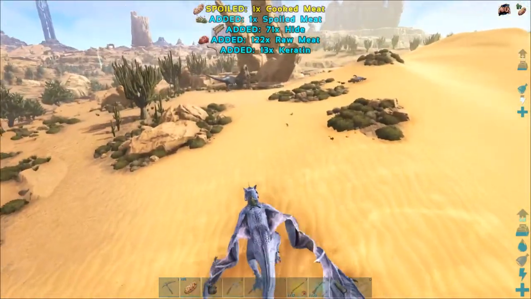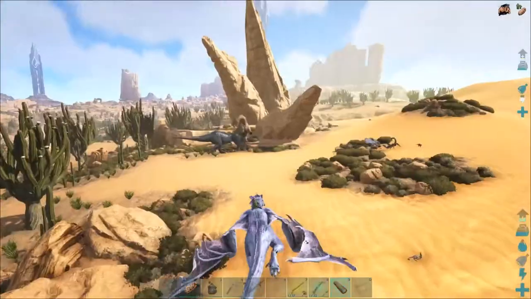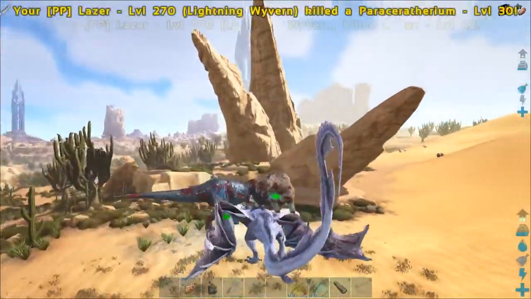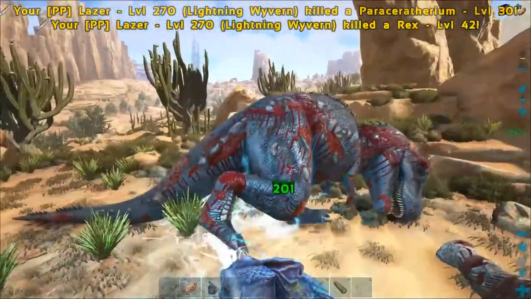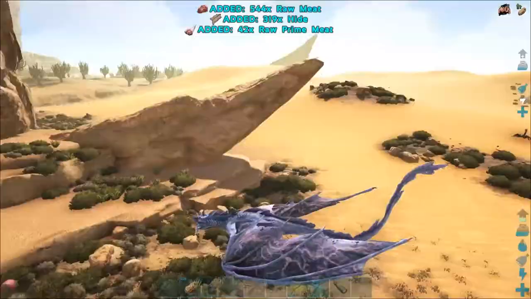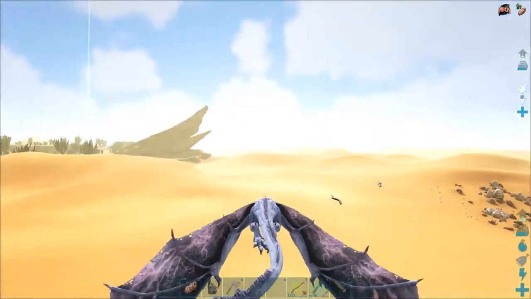All right, so I think it's 42. Female 42. Yeah, okay. She cannot be alive. So now we're going to kill her, and then you have to harvest her. Stupid parasaur. All right. Kill her, harvest her. Now let's come over this way to this pointy rock over here.